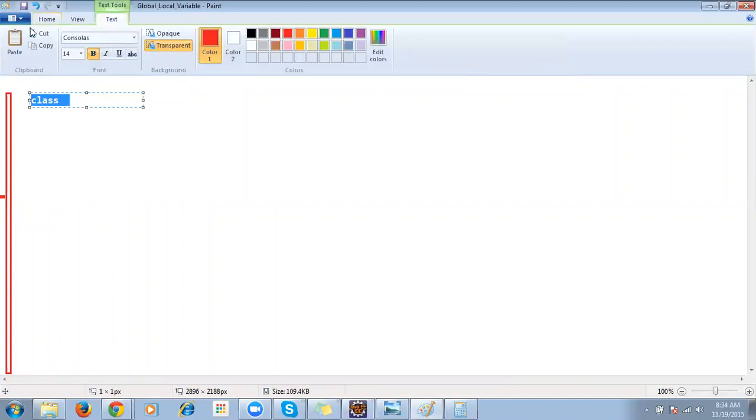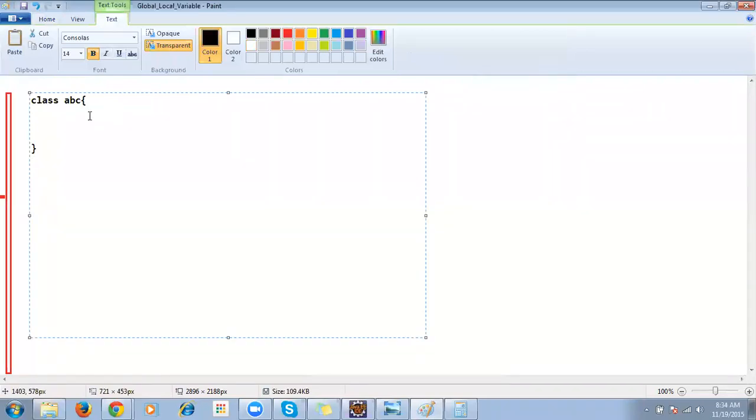Class ABC. So now I'm having integer i is equal to 20.